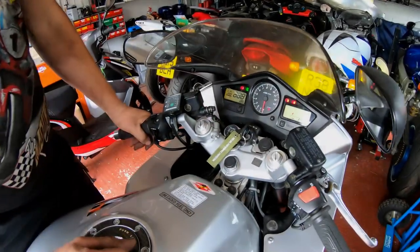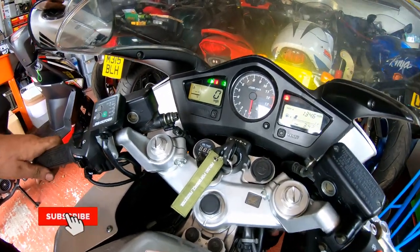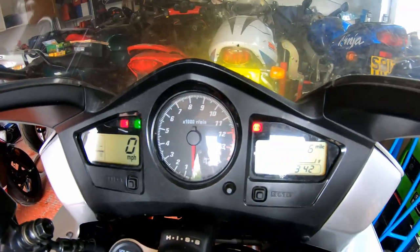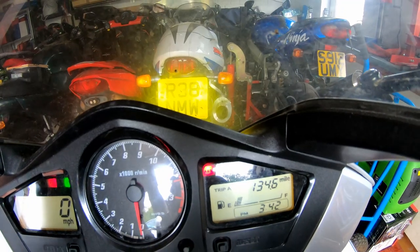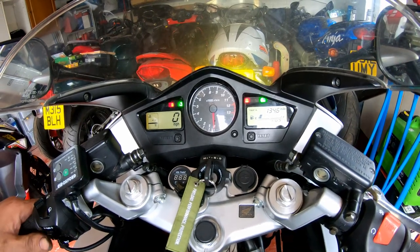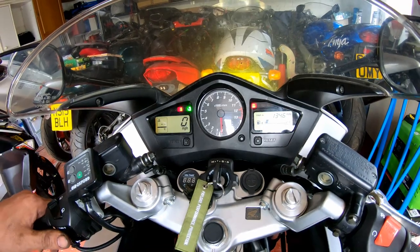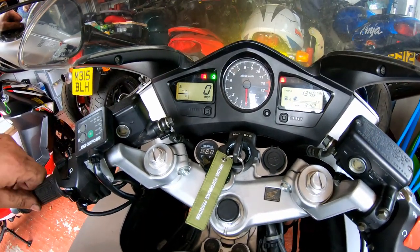Okay, turn the ignition on and indicate to the left. As you can see, the left one works fine. If I cancel it, indicate to the right, let go, and as you can see, it flashes once. Oh, now it seems to want to work. So we've got an intermittent problem here, and I'm expecting there to be corrosion in there.